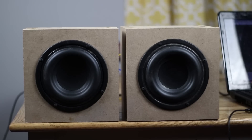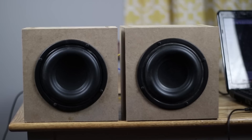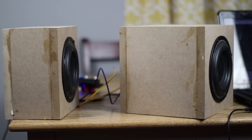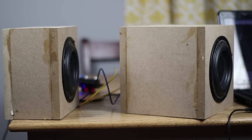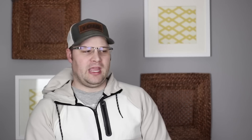We've got a few things set up. We've got these two boxes — they look the same, but if we turn them sideways you'll see that one is actually shallower than the other. That's because we created a box that is the perfect size for this particular subwoofer — the W5 1138 SMF by Tangband, which is one of my favorite small subwoofers. This other box is about half the size, so when we measure them we should get a different result.